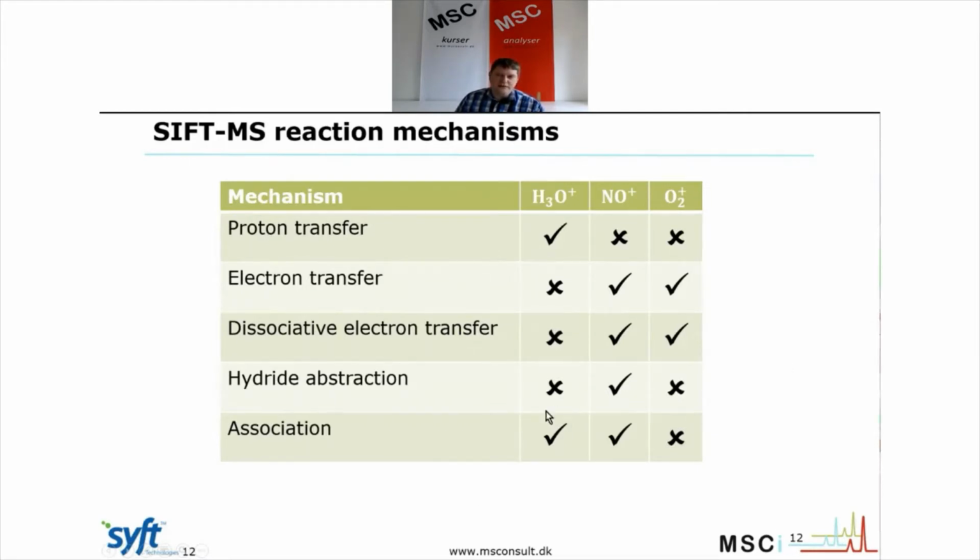And here's a bit of an overview of which different ions you react with that do the different kinds of reactions. And again, this is only for the positive mode. The table is way bigger, but since you can solve most of your analytical problems with positive mode, I'm only focusing on this part to keep it shorter.